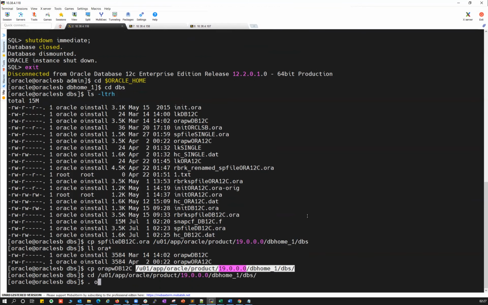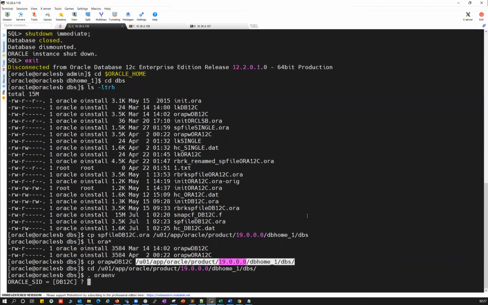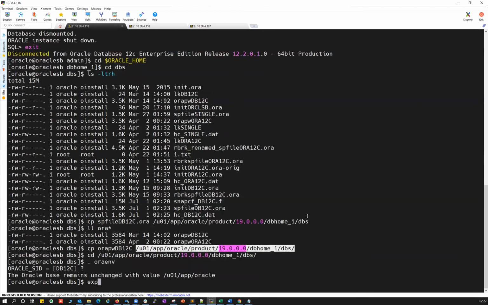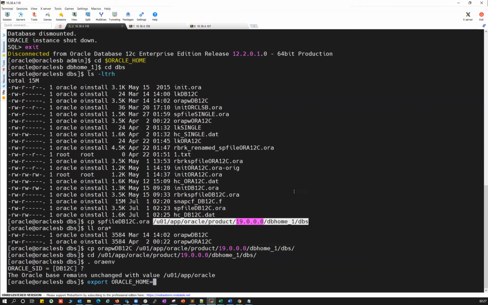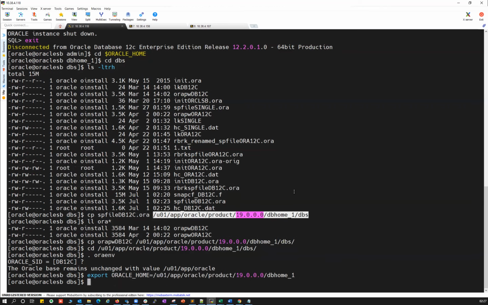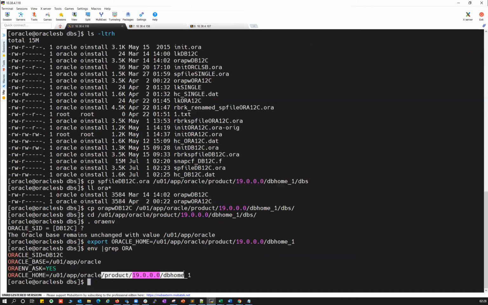Now I'll source the db12c environment and export ORACLE_HOME equal to my 19C Oracle home. If I do env and grep ora, I can see db12c pointing to my 19C Oracle home.